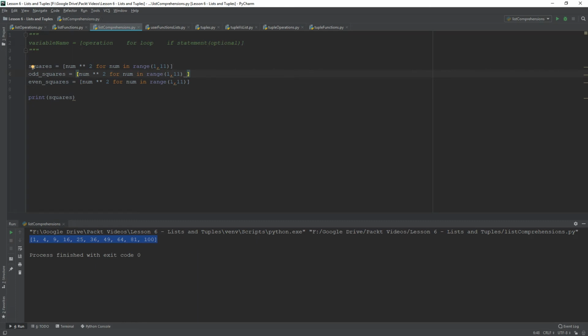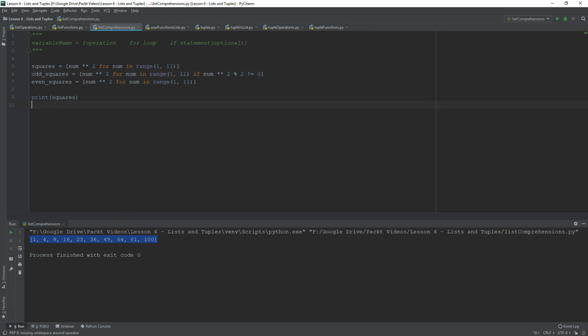For each num, you square it, and you can check if the square of the num, divided by 2 with the remainder, is not equal to 0.